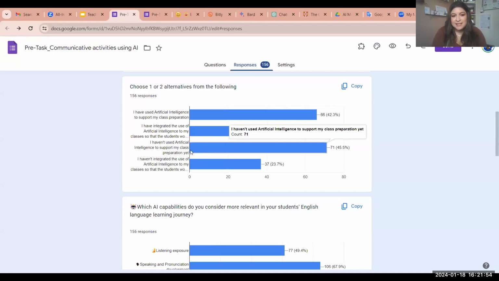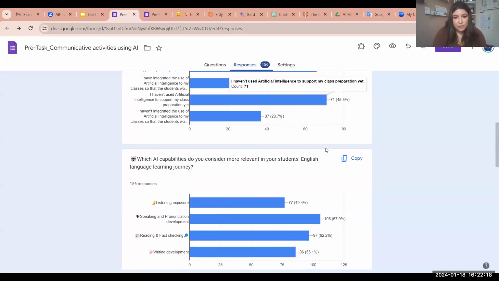More respondents say that they haven't used AI to support class preparation, and a good number say that they have. My session was about using AI during the class. So it's a challenge, something that we need to consider.